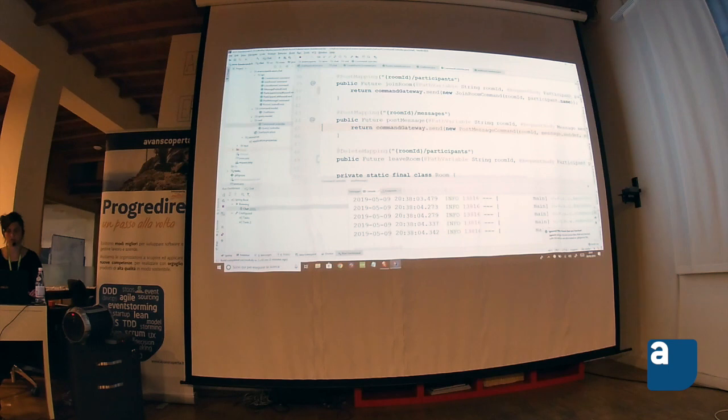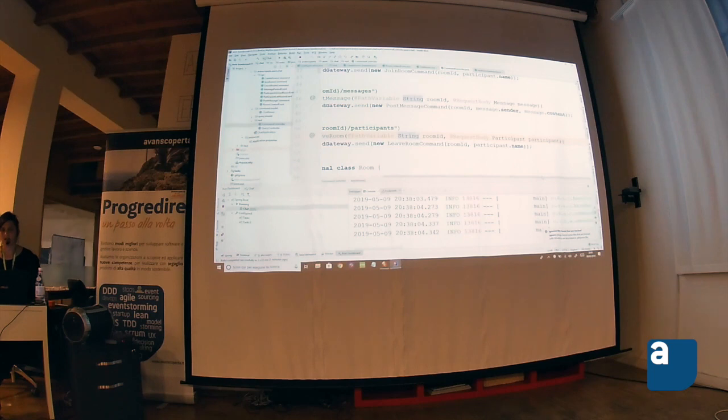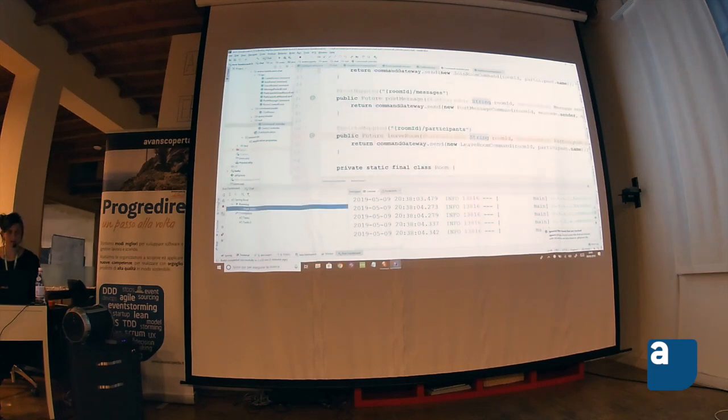So let me do that to be faster. Okay, we use the command gateway simply to send these commands to our components. So let's try to redeploy the application and test the behavior.